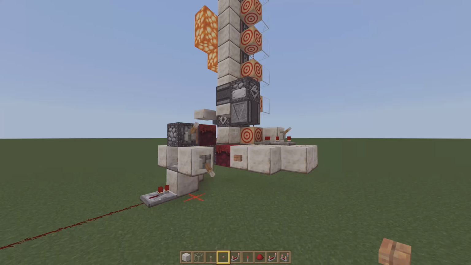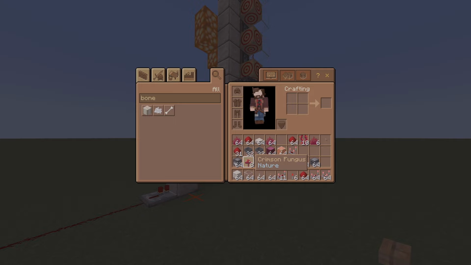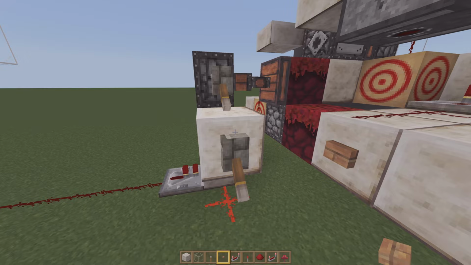So come on over to our main farm area. You're going to want to make sure you have both these red fungus mushrooms and you have bone meal in all of these.